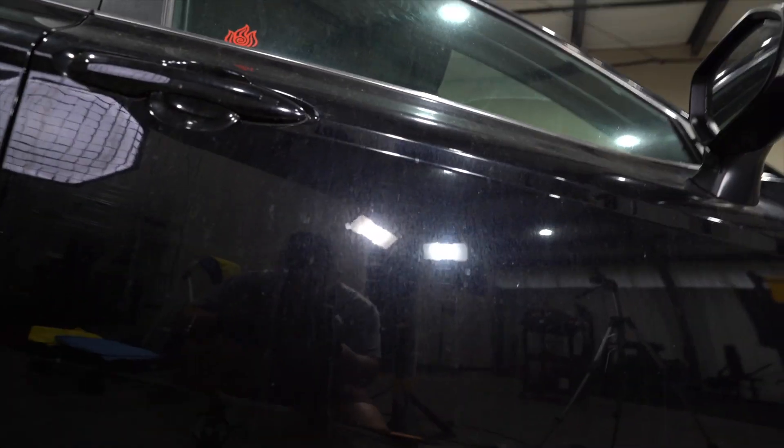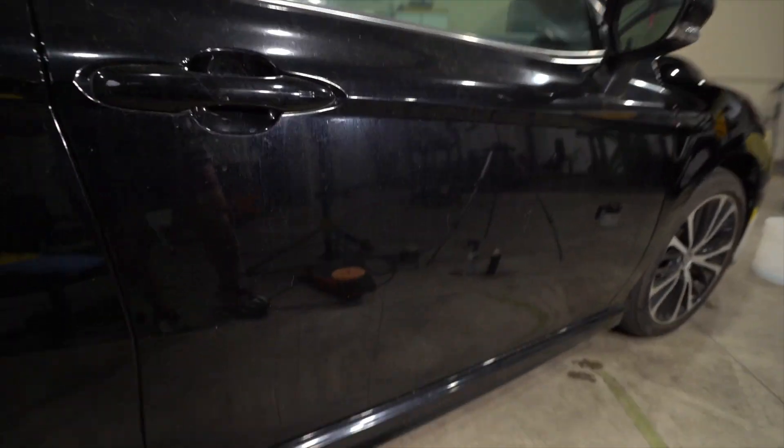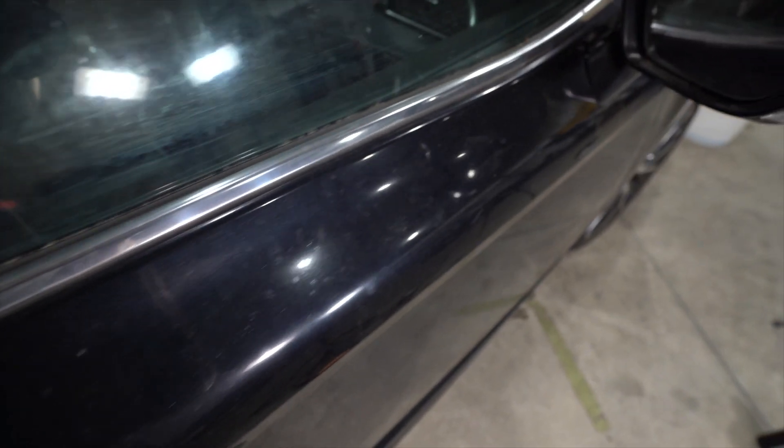Let's take a closer look at the paintwork. As you can tell, there's just staining, maybe even a little oxidation, water spots. This is a very dark blue color, and because of this layer of filth that's on there, it makes it look very dull. Even if you were to wash it, you're not going to get any gloss or shine out of it because you have to do some form of correction or polishing to get the paint to gloss up again.